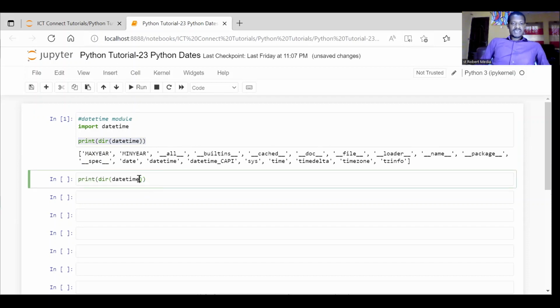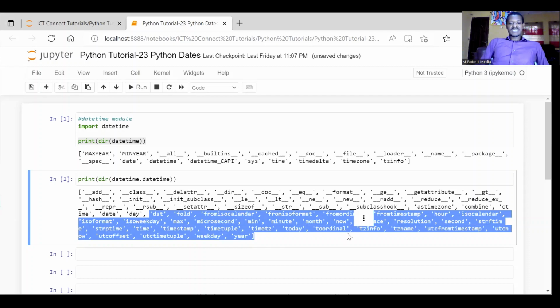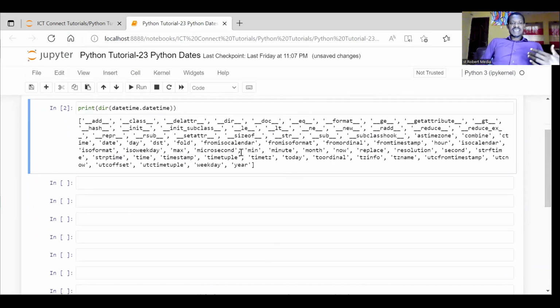Let's just pick up just this regular datetime and see what other items are inside that same datetime. So when you run it, you see that you still have some more items inside it.